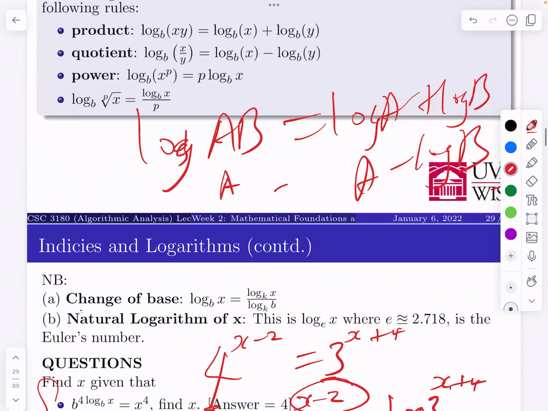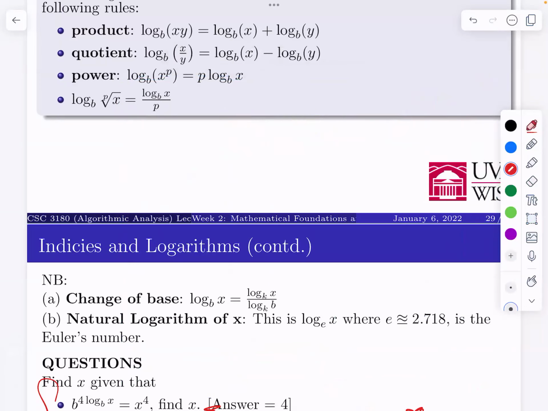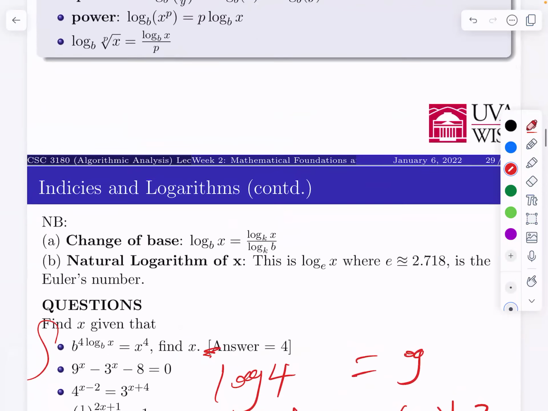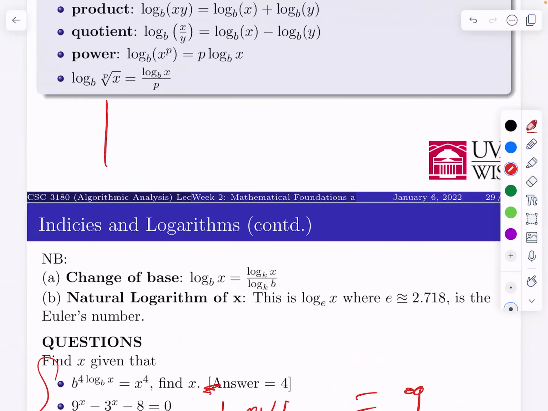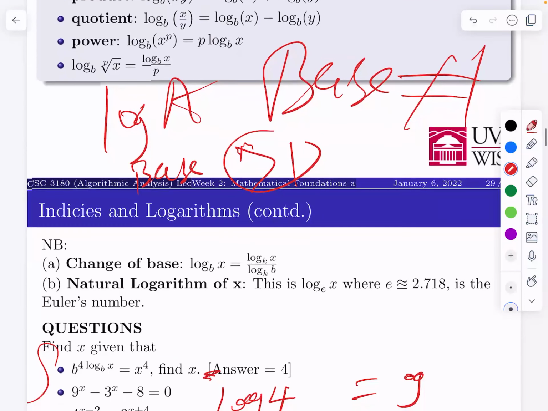Now, let me tell you something cool about logarithm. Be careful, I'm going to solve more in class. Log of a number must be to a base. The base can never be 1. In a logarithm system, the base can never be 1. It must be any number greater than 1. Okay, it might be 1.1. Okay, it might be 1.01. But your base can never be what? 0. Because you know why?